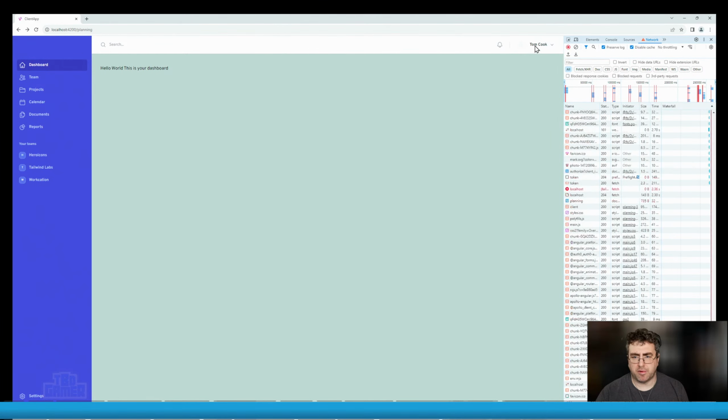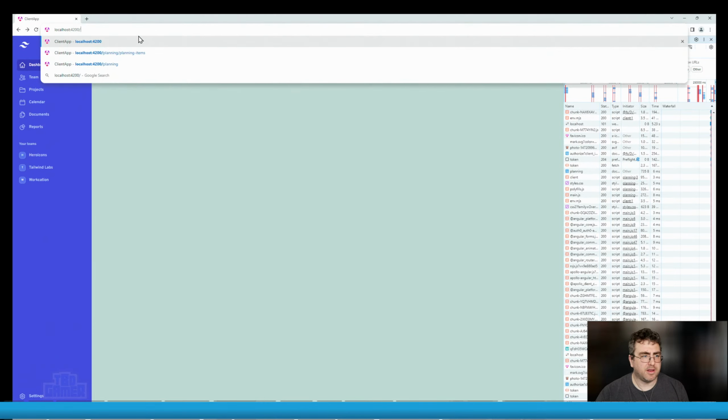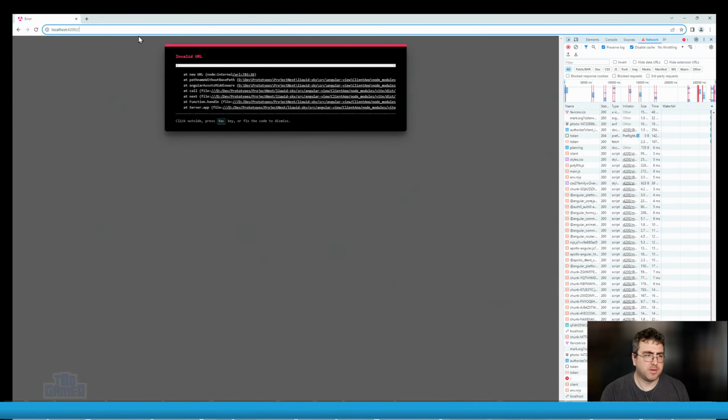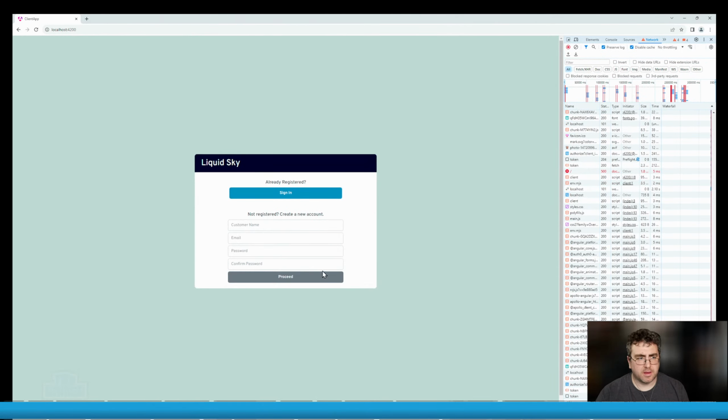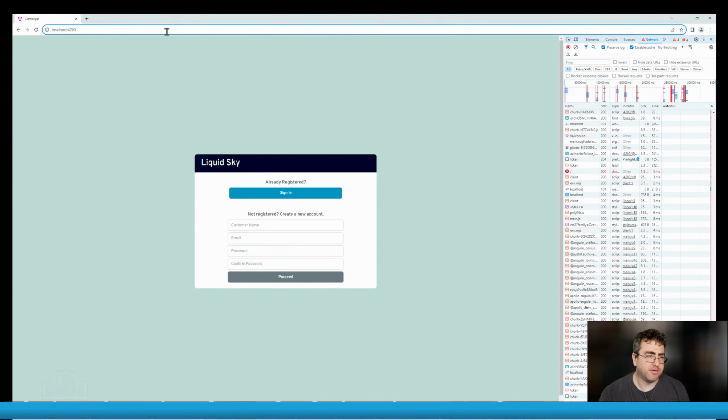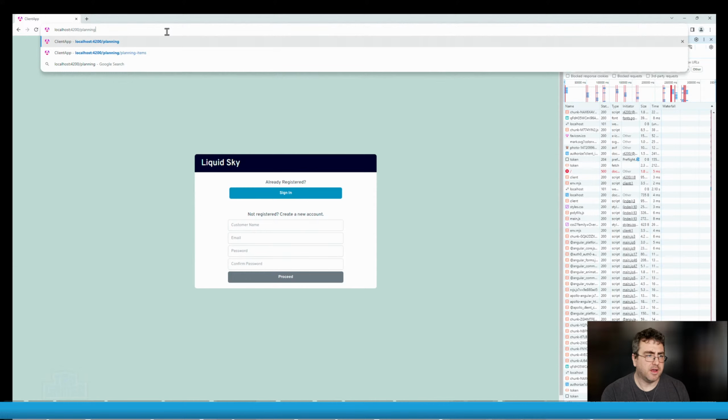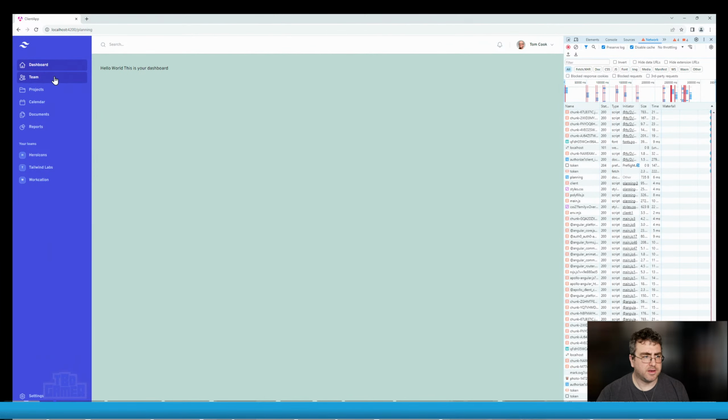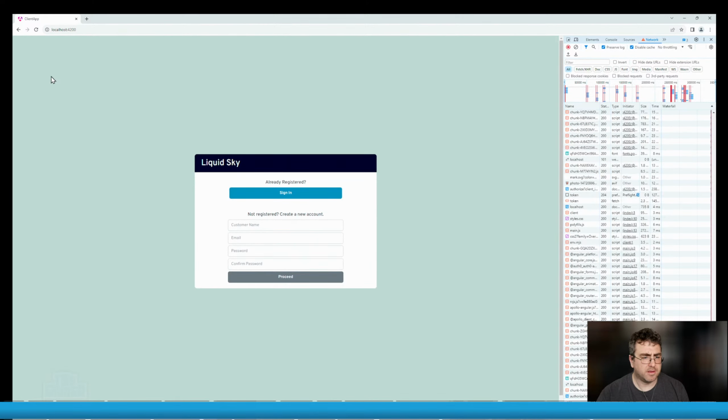I can put the log out in there. They've already built the menus for me. I can sign in, log in, register, do all those sorts of things. I can go to planning, and that should say items.